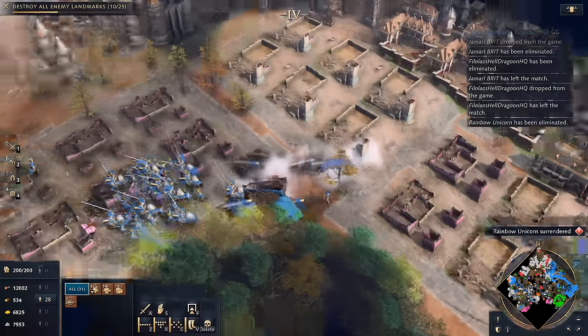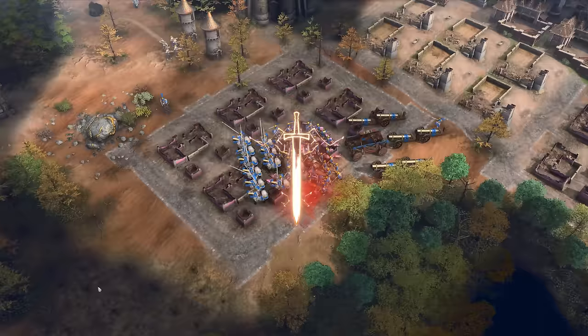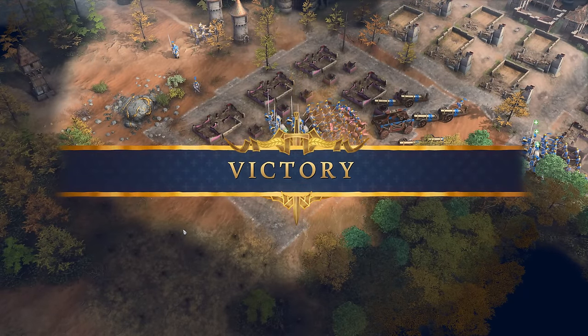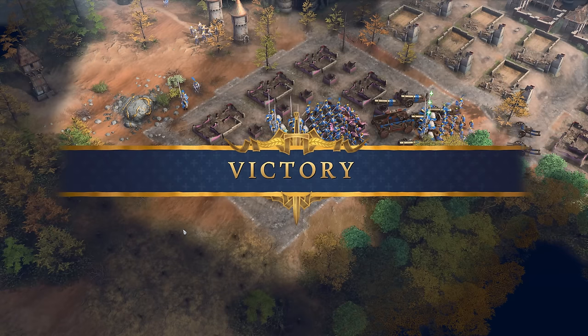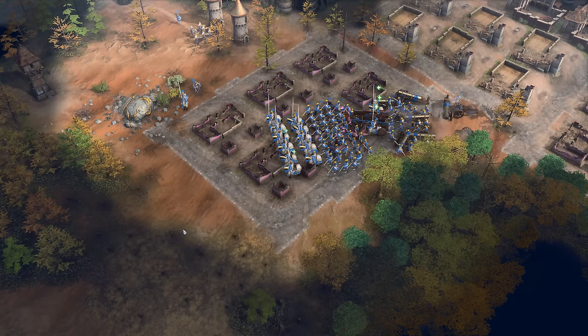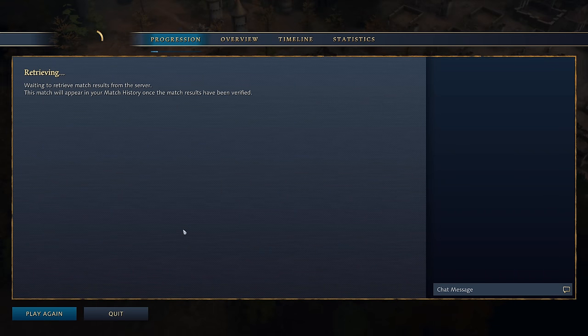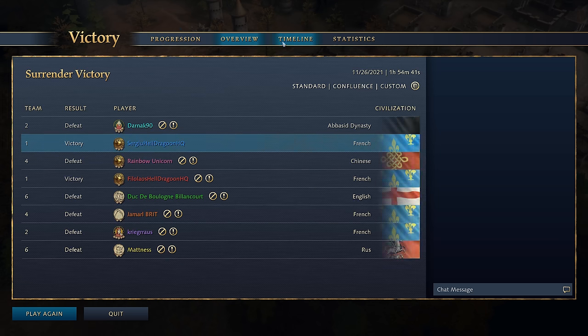His surrender. What an insane victory. I mean, if he kept fighting a while longer, I would have lost everything because I wasn't producing any more food or gold or anything else. This was insane.